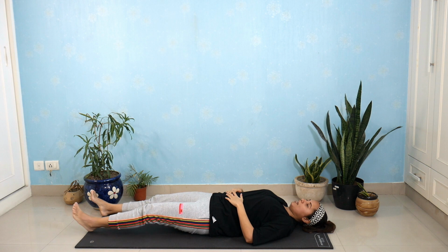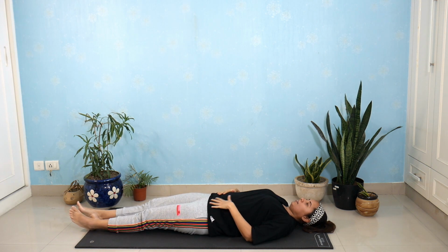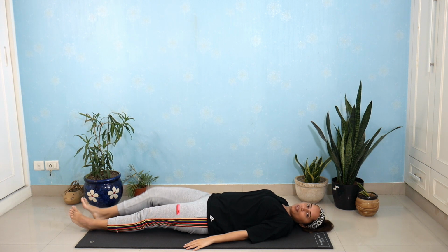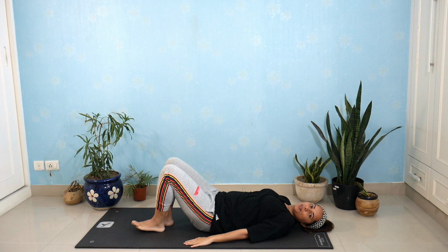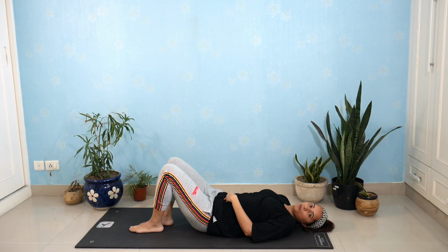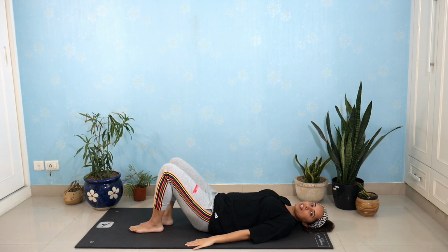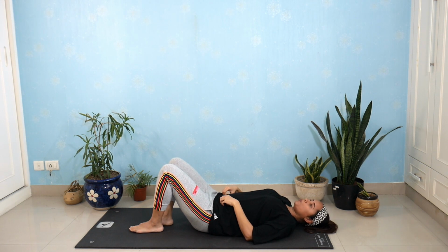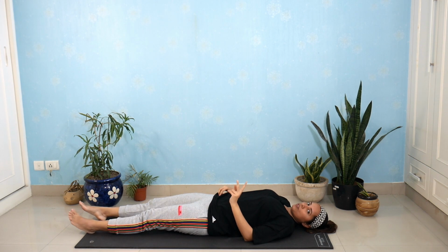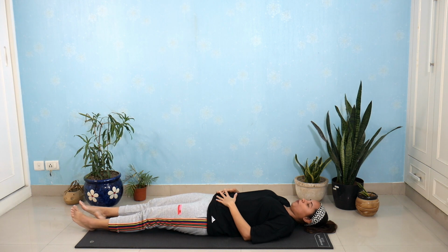And now, my friends, we are going to practice Ardha Halasana, which is half plow pose. In this, if you have a lower back problem, or you are a newbie, then you can place both the hands below your hips. And if you have been practicing the core workout before, then you can place both the hands beside your body. So whatever is suitable for you, my friends, these are the two variations to modify according to your body type.